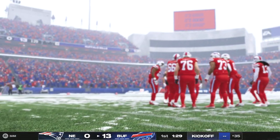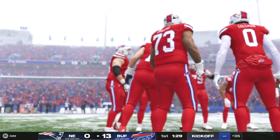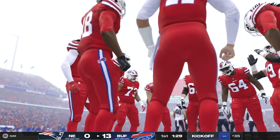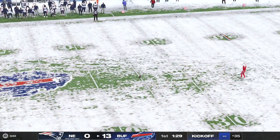Anytime an offense comes off the field after settling for three, you always have to take the good with the bad. In order to get down there in field goal range, you had to do something positive to move the ball. But at the same time, how are we going to be able to finish these drives and convert for six the next time we get down there?